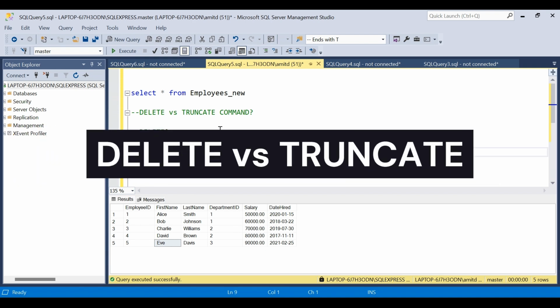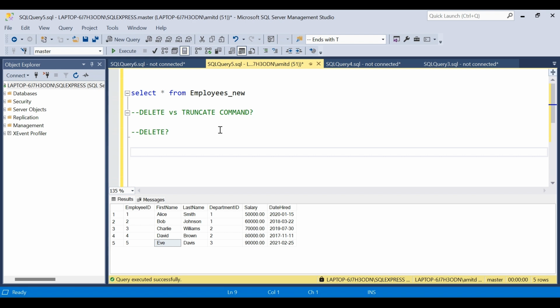So what the delete command does is it is used to remove a specific row from the table based on some condition. For example, we have an employee new table and there are 5 records. But if I want to delete the details of employee ID 5, what do we have to write?